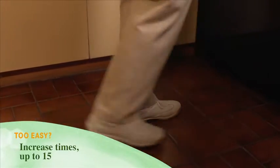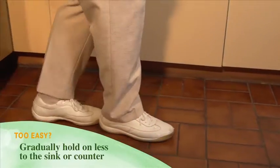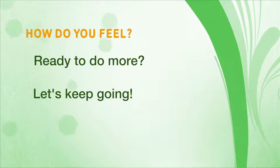Too easy? Gradually increase the number of times up to 15, and gradually hold on less to the sink or counter. How are you feeling? If you're ready and you want to do more, let's keep going.